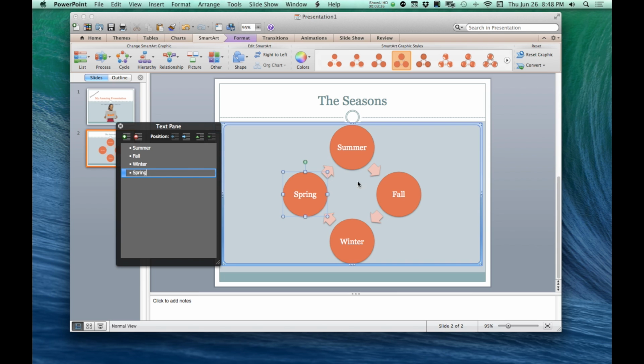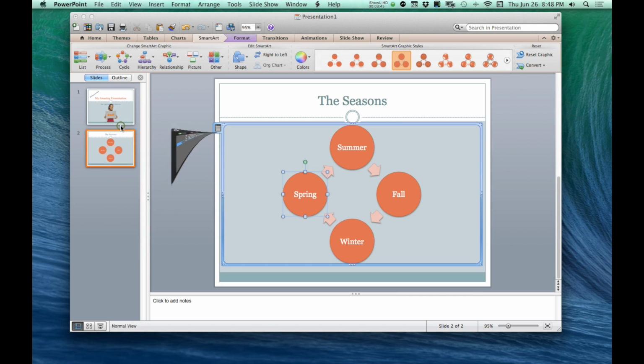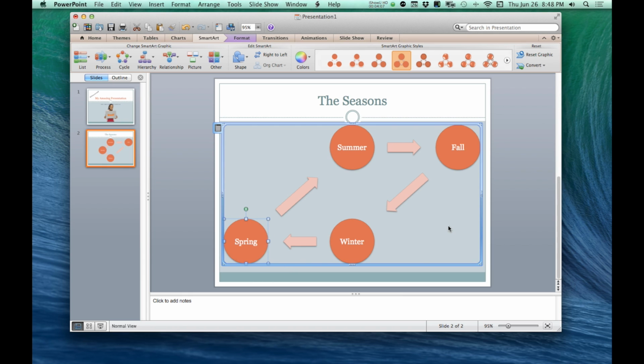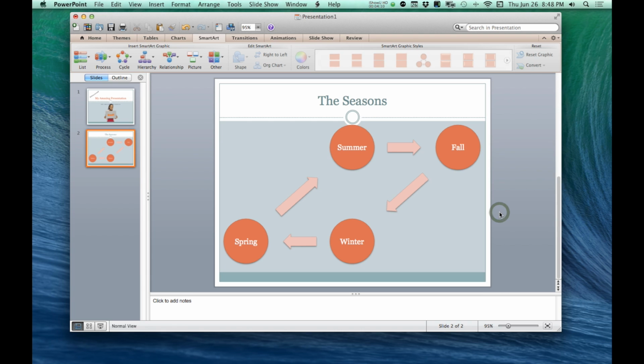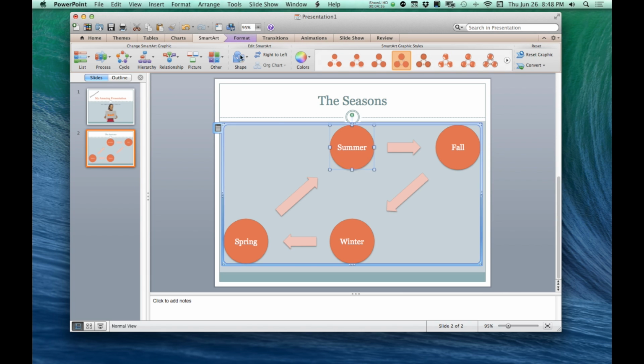Okay, so the text pane is how I can organize how my labeling is going out on the objects themselves. Now that I've got that the way I want it, I have a lot of control out here as well. Maybe I want to move this circle so it's up in the upper right. Well, watch what happens when I move it over there. These arrows automatically adjust to maintain the intended relationship. This circle was supposed to point to this one, and that one's supposed to point to the one on the bottom. So the arrows are going to adjust in order to still have that same result, no matter where I put them.